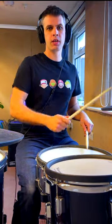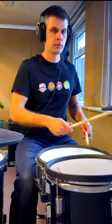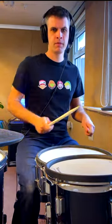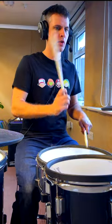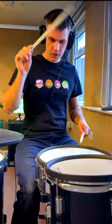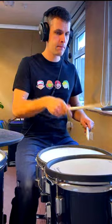And it just creates this interest. If I do a groove without those left hands, and then pop them in, see how that kind of just fills out the groove. So again, without, then alternating, and all you need to do is just bring that right hand down for the backbeat. You can do it in a kind of normal time groove.